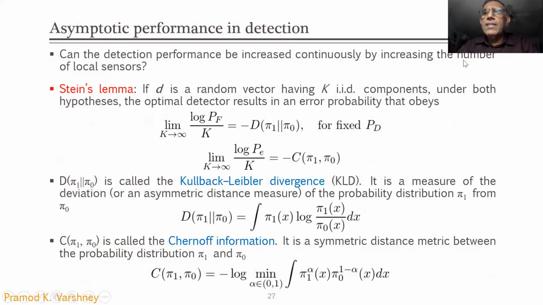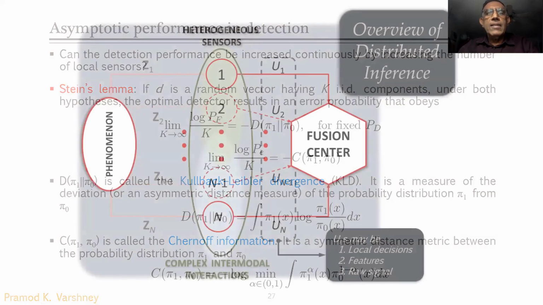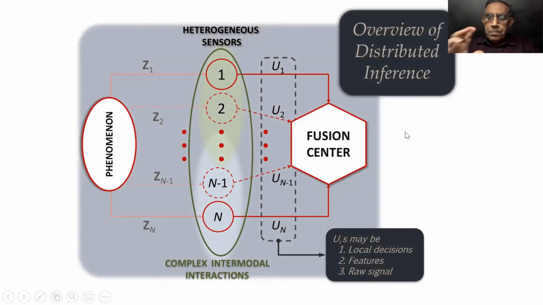Okay, one question that you might have is how is the performance of this? So there has been a lot of analysis, and based on Stein's lemma, one can show that the probability of, like in this case, the false alarm, or probability of error, does go to 0. Stein's lemma comes under information theory. If you have taken a course, you must have seen this. This represents the rate at which the probability of false alarm goes to 0, and this represents the rate at which probability of error goes to 0. This D is known as the Kullback-Leibler divergence, and this C is known as the Chernoff information. So there is a lot of nice theory behind it, and how the performance improves as the number of sensors or detectors increases.